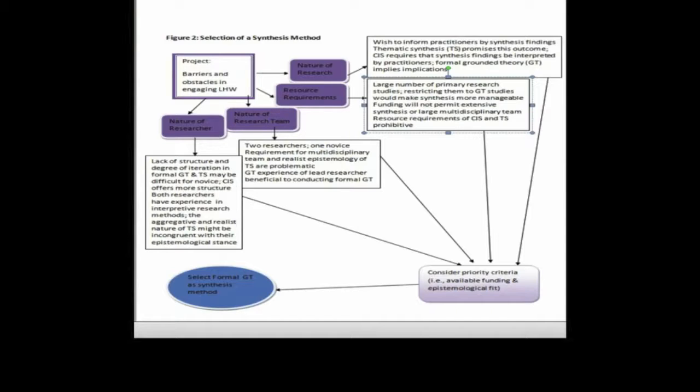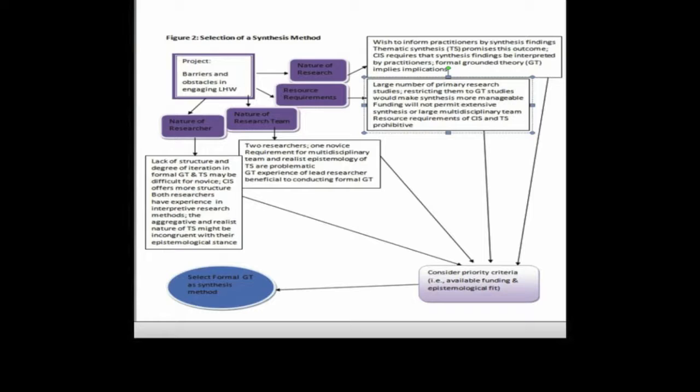And there's the nature of researchers. How much structure do I prefer? Do I prefer a linear approach? Am I comfortable with iterative, non-linear approaches to evidence synthesis, and so on? And based on the arguments between each of these categories, you can then choose the approaches that my colleagues are going to outline in the next series of lectures.